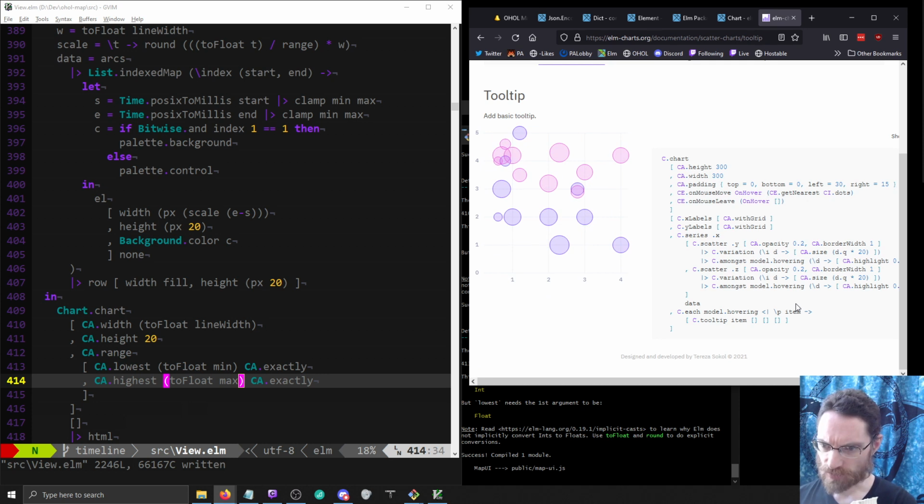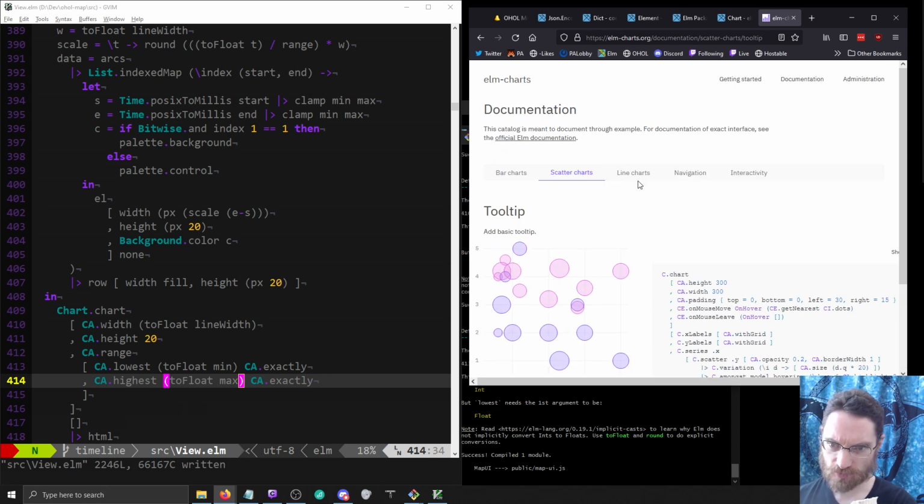Opacity, border width. This is probably just a size on the scatter plot, so it's not like I could do a custom rendering there.